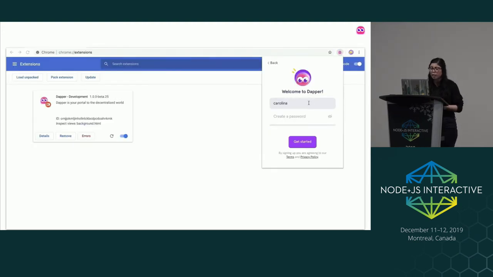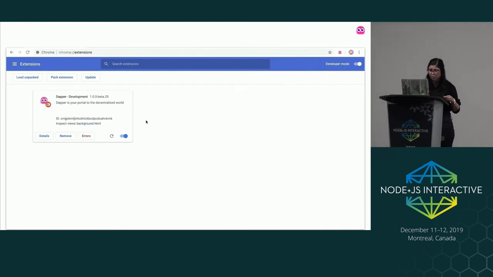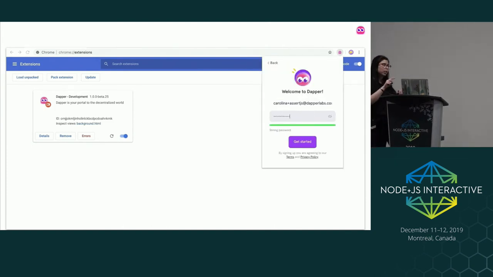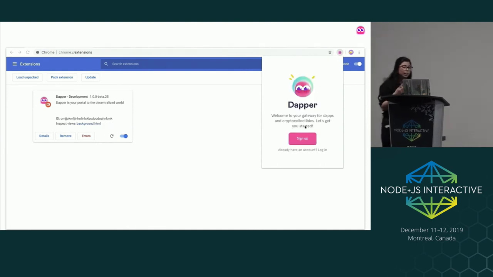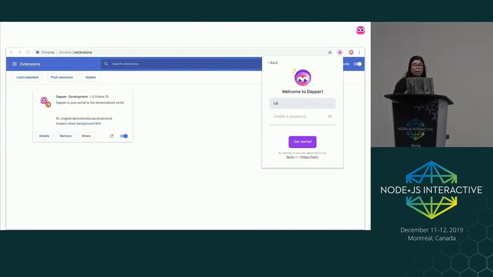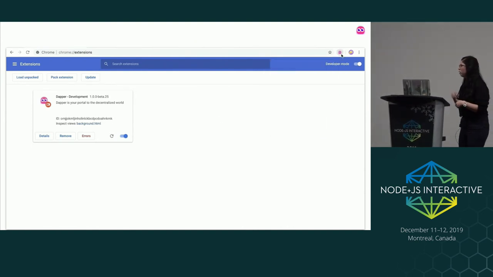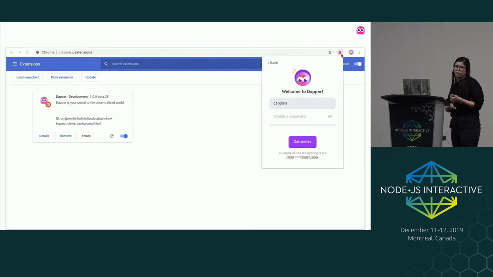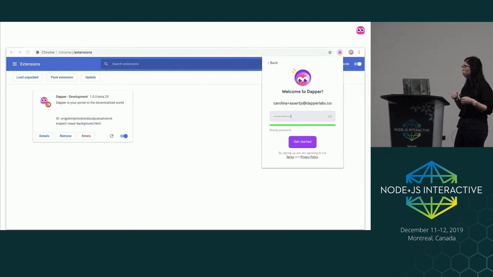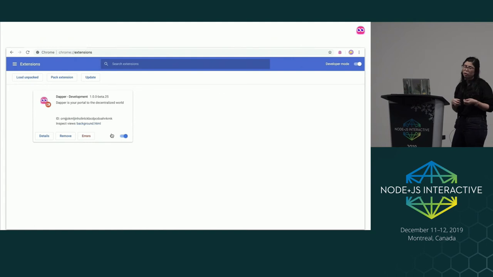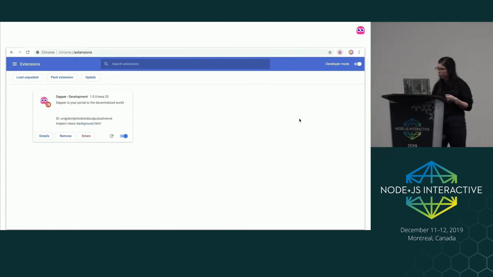And this is how we were testing it at the beginning. You're going to see me click the refresh button. I'll do it right now, multiple times. This restarts the background script and the pop-up script, so it mimics the user closing the window during the flow. We were just writing things, then going to the refresh button, refreshing it, and then trying again. But as you can see, this is really manual, and it's really easy to miss a step. For example, what happens if the user writes the password first and not the email? Things like that. So it was just not good for us, not good for our speed.